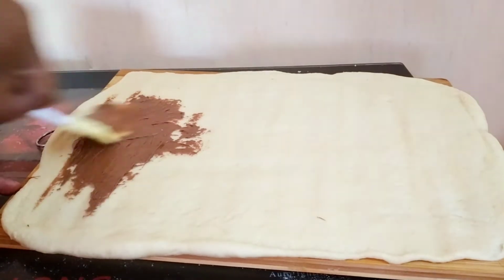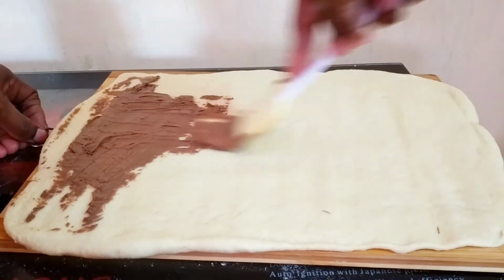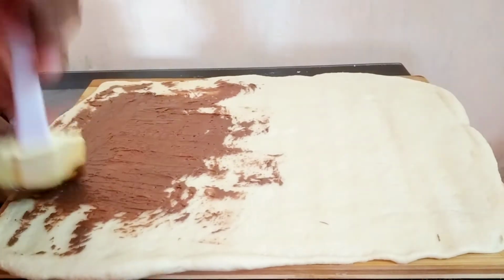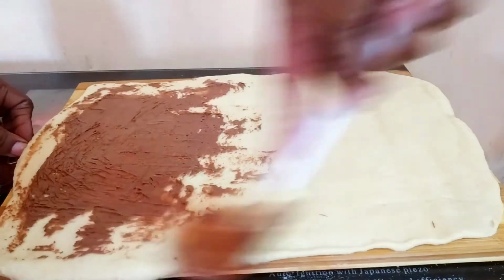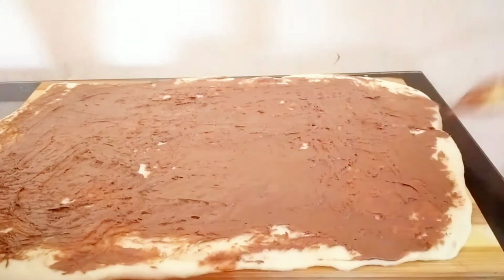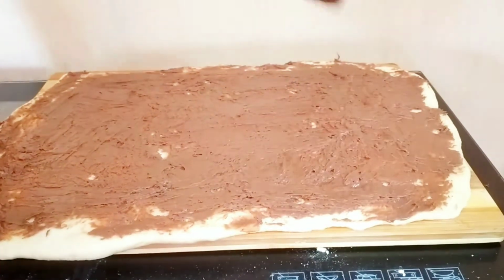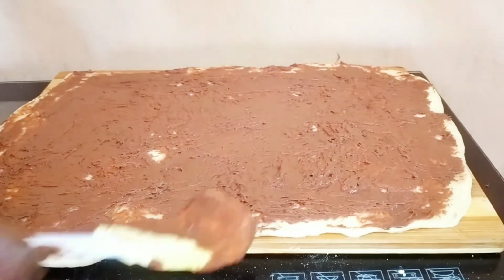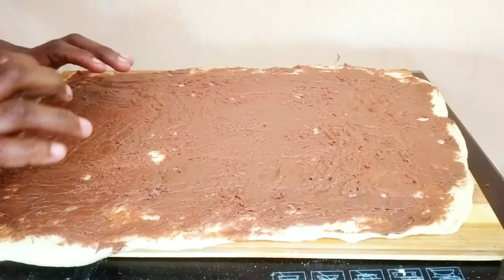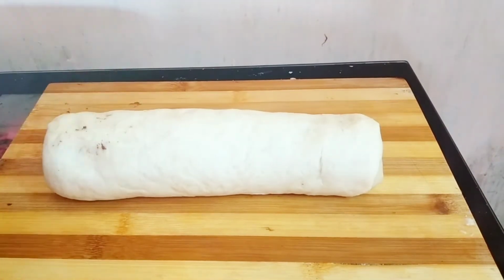So I am using a spatula to apply the Nutella to the dough. So you can add as much or as little Nutella as you like. After you are finished applying the Nutella on the dough, you're going to roll it into a log. So while you're doing it, ensure that you roll it tightly.